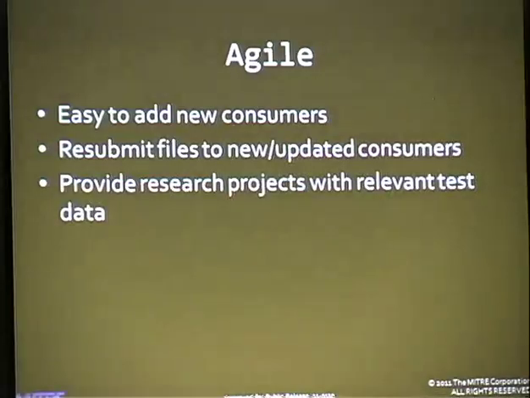So it's agile. We can add new consumers trivially. So we have a really good research program in the lab that we work in. So somebody comes up with an idea, hey, I want to write this tool that looks at blah file type for this, very little detection thing. So instead of having to go through the whole red tape and jump through hoops to go to corporate and say, hey, can we get all the PDFs coming off the wire? Yeah, right, like that's going to happen. So we took care of that for them, and now inside that lab, they can just come to us and say, hey, we want all the PDFs. We give them the 7-line Ruby script. They just tie it in, and bam, they're getting everything right there. So they don't have to deal with getting files and parsing files and all that stuff. We're doing all that for them.